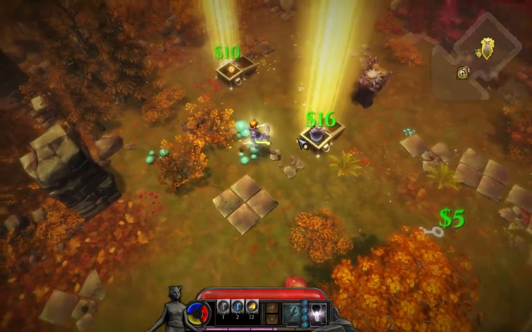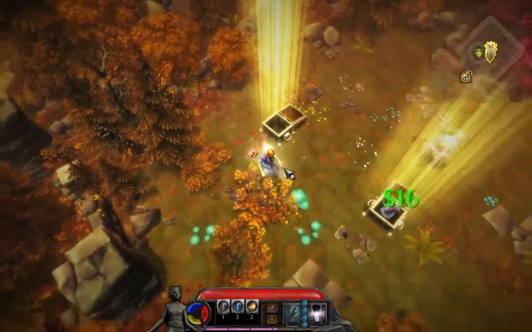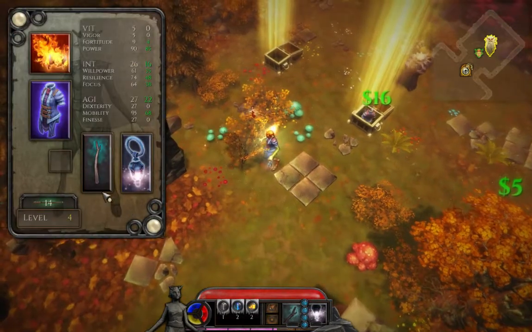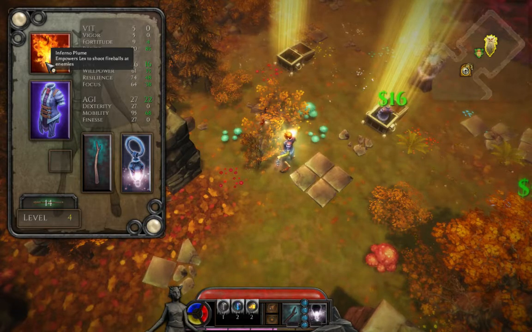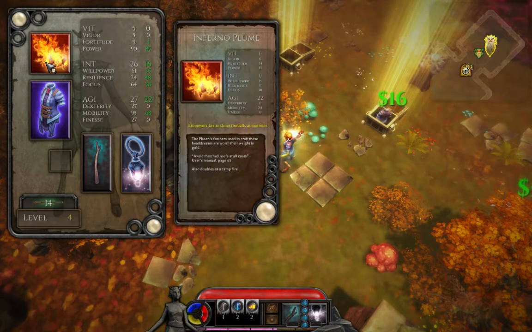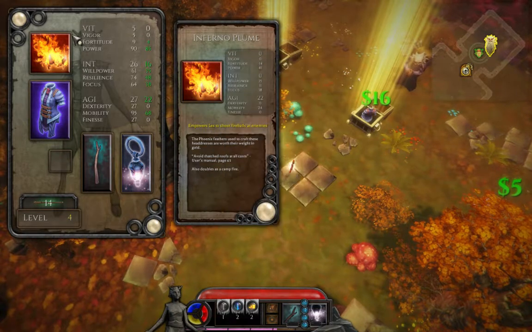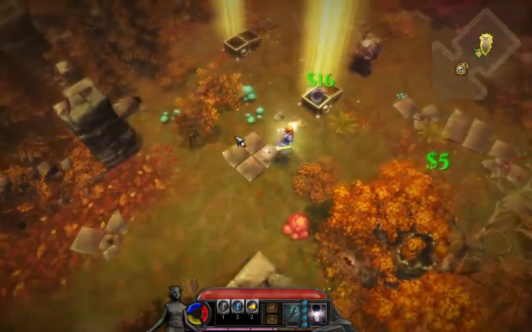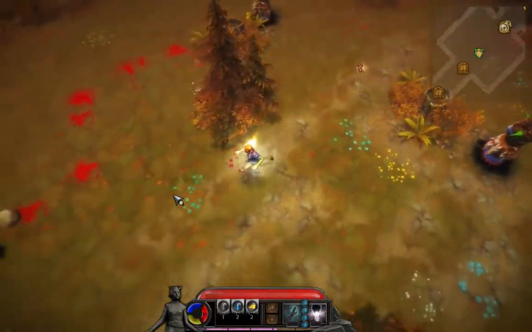So we can buy that for 10, a key for 5, I'm gonna buy that for 10. I don't know what that is though. Open inventory. What is this? Inferno plume empowers Lex to shoot fireballs at enemies. Oh, so our little companion dudes will now fire. Alright, that's nice. Nope, nope, sorry. Turn to game. Okay. So that's a shop. Alright, let's go fight the boss then.